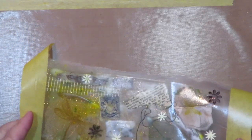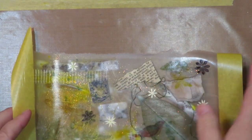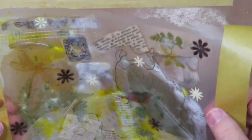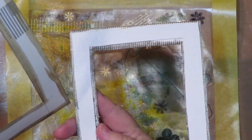Oh, that's so cool. It looks really neat on the back side. There's the back side. That's wonderful on both sides. I love it. I think I do need to let it dry a little bit more now that I've pulled it up. And as far as thickness, I think it's thick enough. So I'm going to let that dry a little bit more. And then what I'm going to do is, here is my frame ready to go. It's got the piece of cardboard in between.